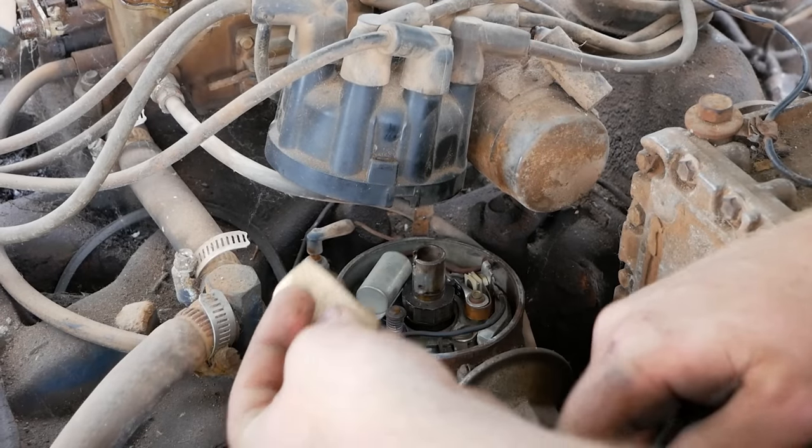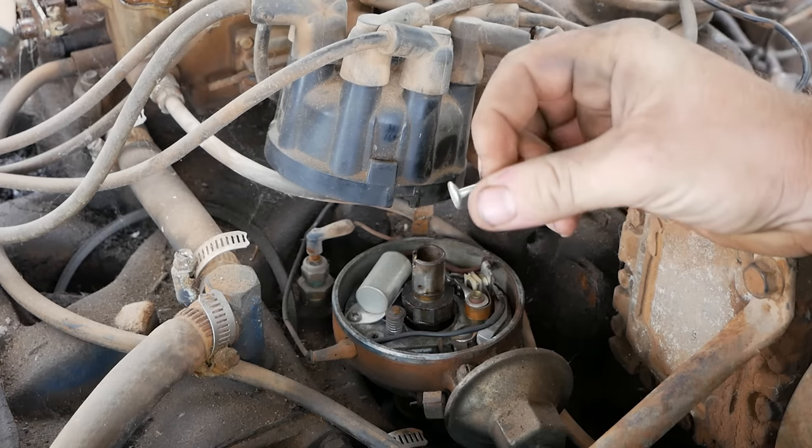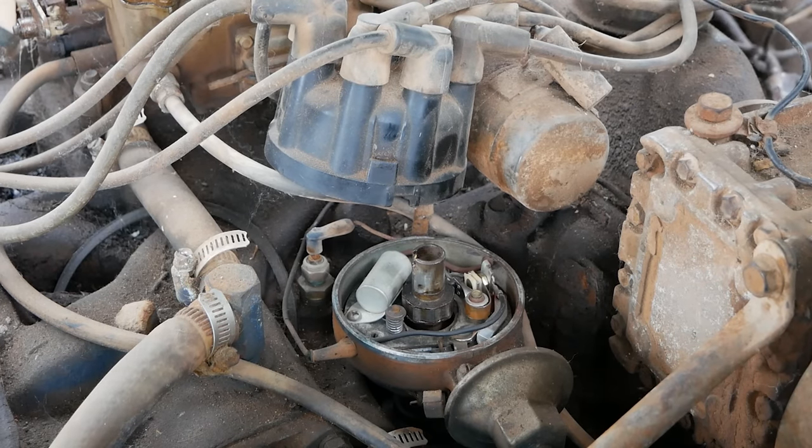All right, back under the hood, I got my sandpaper and this nail I found on the fender. Wait a minute, this is not a nail. This is a brake shoe hold down pin. Well, that's the only piece of hardware over there. What else is over here?